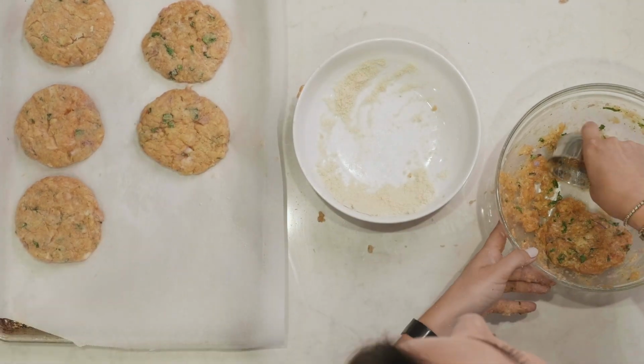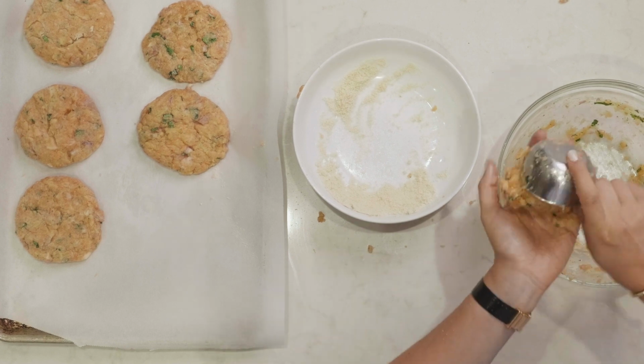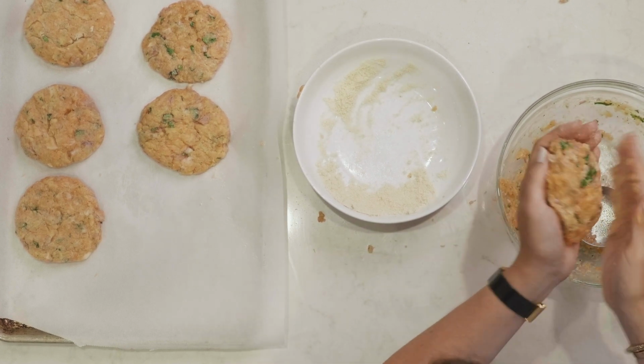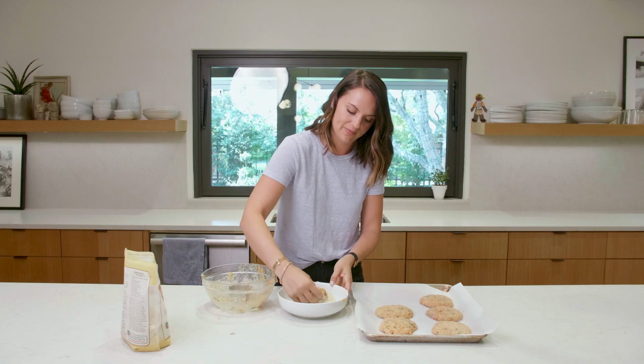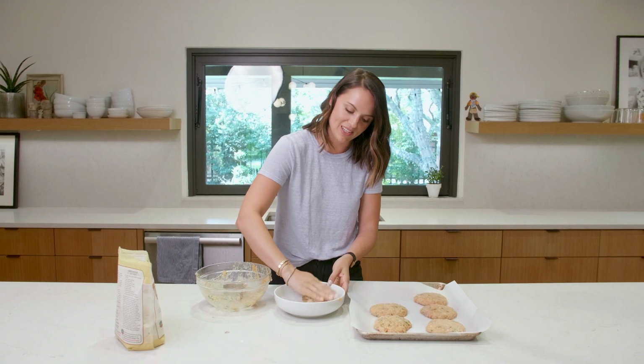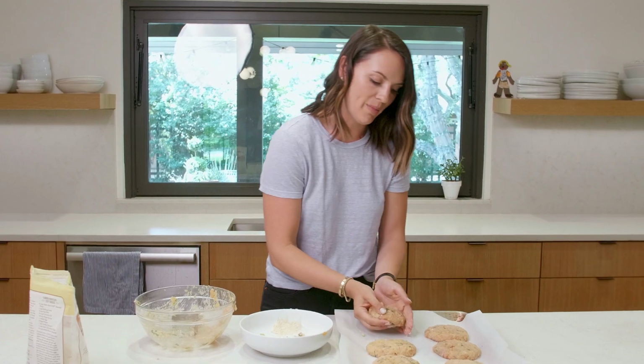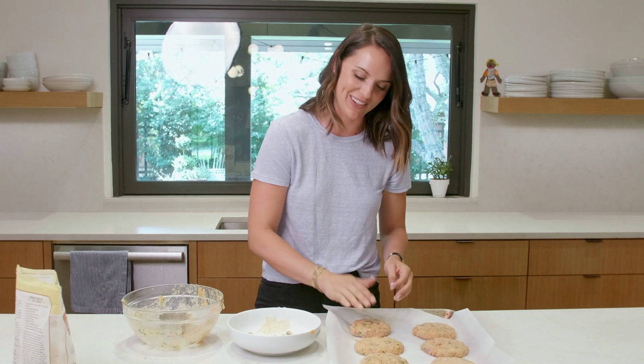Okay, time for the last one, and we'll be all done. And as you can see, this makes 6 patties, unless you want them smaller, do you. And that 1/4 cup ended up being just enough. So now that I've got all my patties formed, we're gonna sear these up and then we'll make our burgers. But first I'm gonna wash these hands.